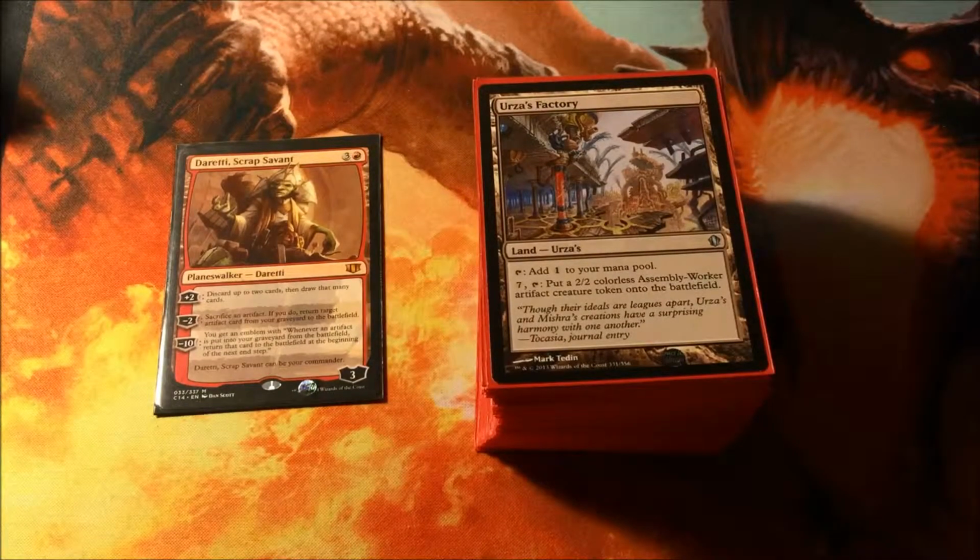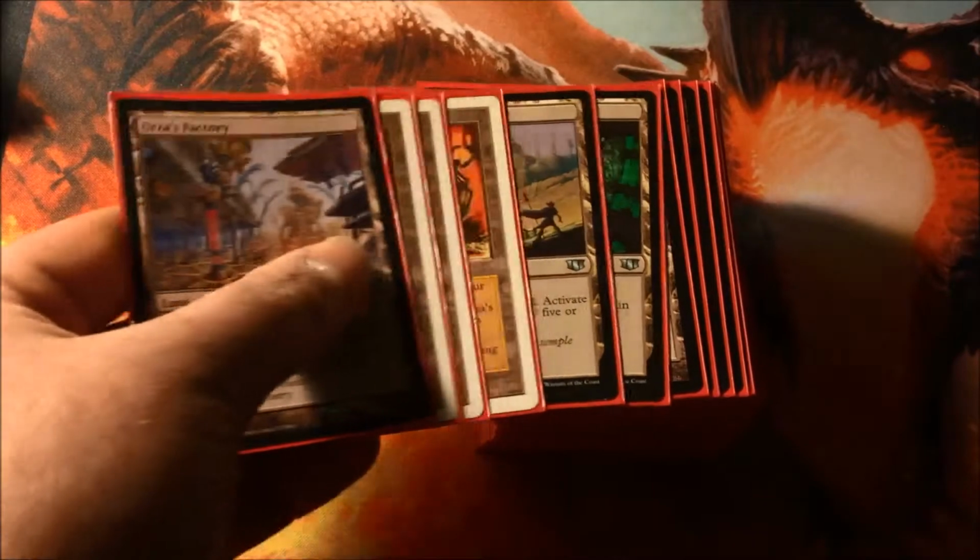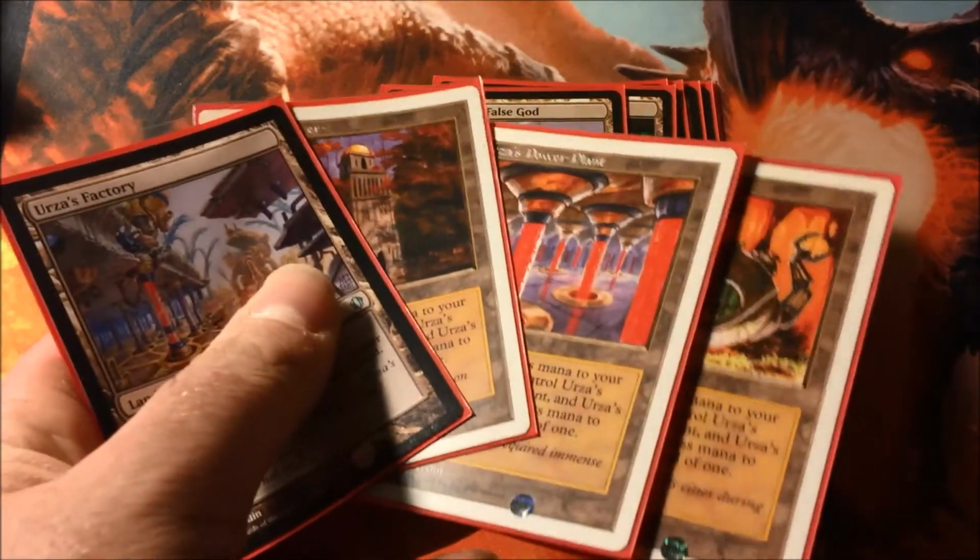It works a lot better than I gave it credit for originally, because it does cost 7. That's a lot to just make a 2/2 token. But it's not about a 2/2 token. It's about making an artifact creature that you can throw away for Daretti or anything else in the deck. It's really good. I highly recommend all the Urza lands, all 4 of them that I have here. I don't know if they made more Urza lands, but those 4, very good, I think.